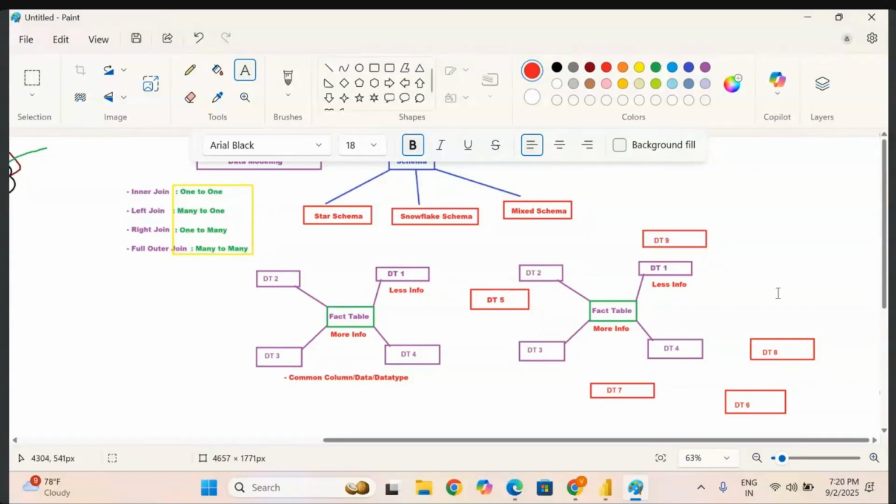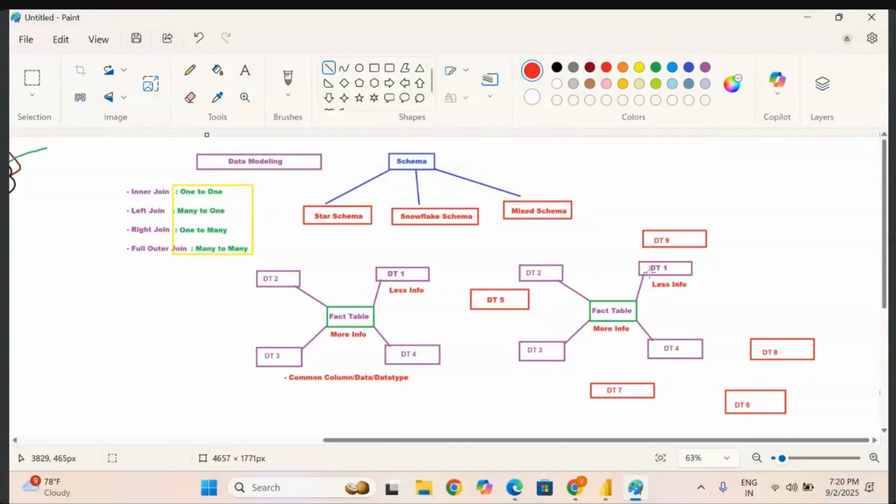Okay, fine. So how is it going to maintain the relationship? Cardinalities, just understand. These cardinalities are going to connect with your other dimensional tables. So it is going to connect the other dimensional table and other dimensional tables, and you can connect to any other dimensional tables. Just like this, you can maintain the relationship from one dimensional table to another dimensional table. So this is how a snowflake schema works.